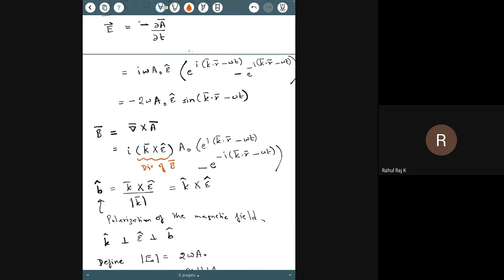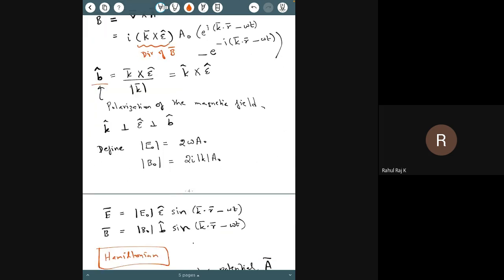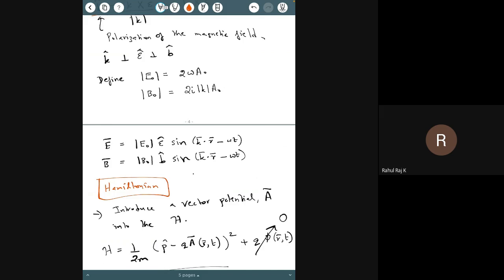You can also represent the vector potential in terms of the magnetic polarization vector, and that can also be shown, which is this small b, and you can also show that that is perpendicular to both k and epsilon. So the fact that we say that in light the electric field, magnetic field and direction of propagation are all mutually perpendicular, that is taken care of. Okay. Then we also obtained the expressions for the electric and magnetic field, and that you can see is exactly what you normally use in the field representation.